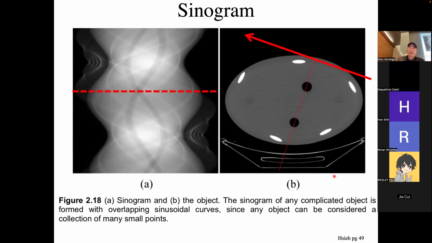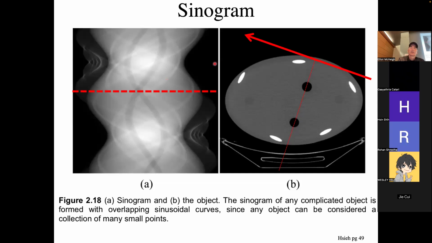And then here, for this angle, if we're projecting through the object this way, this is a special point because this is where those two circles intersect. So in this projection they're overlapping, and you get an extra dark point here because the two circles are both in that beam. So that's how sinograms work.